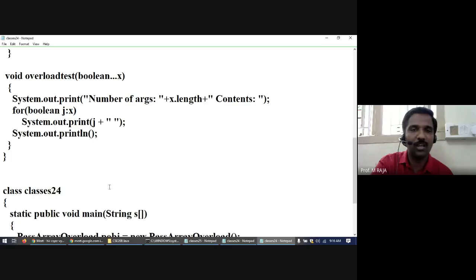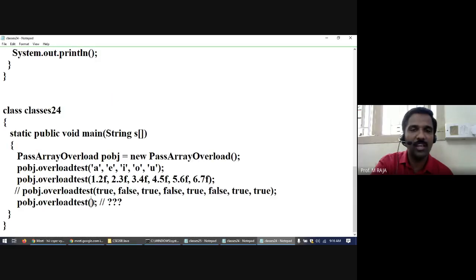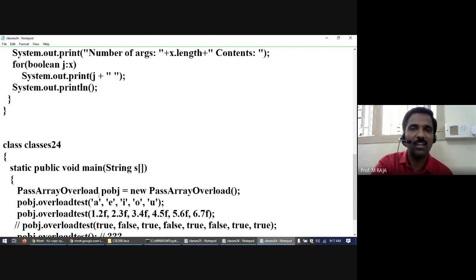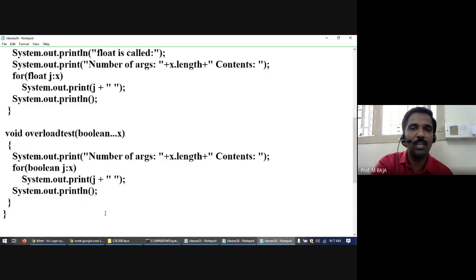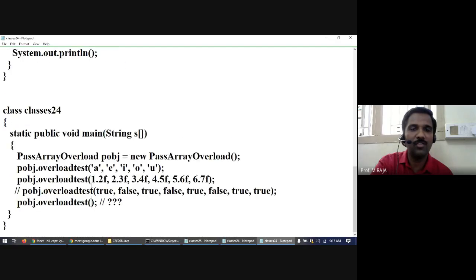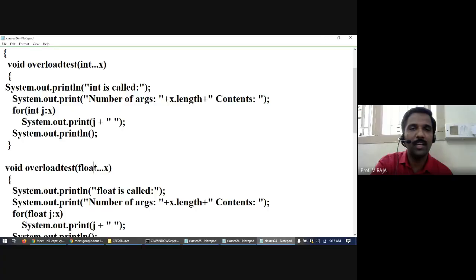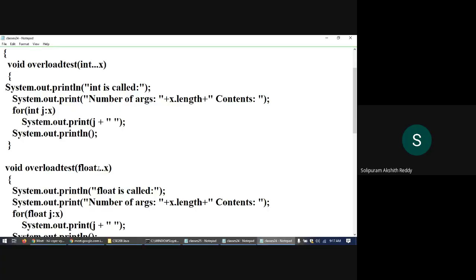So we have to learn those things, right? Try to pass exactly the required number of parameters and understand how the ambiguity error is raised between float and Boolean. No ambiguity error is raised for this method call when having only integer and floating point versions. Sir, if float is commented out and we have only int and Boolean, will we get an ambiguity error, sir?